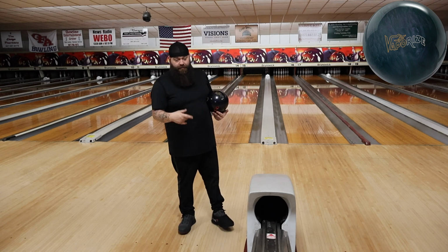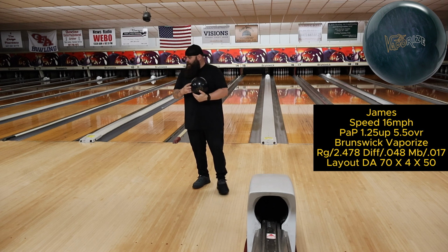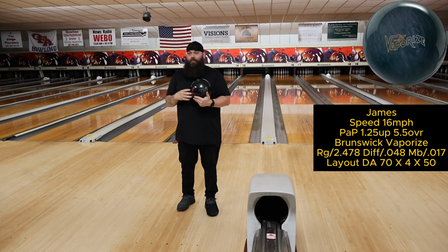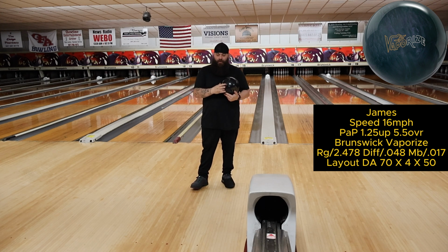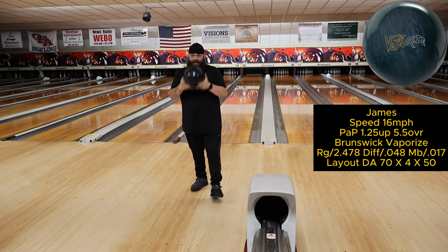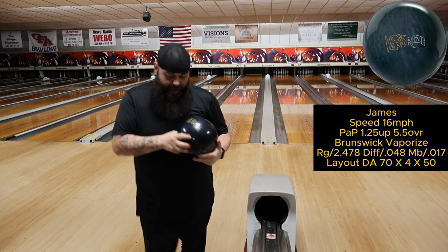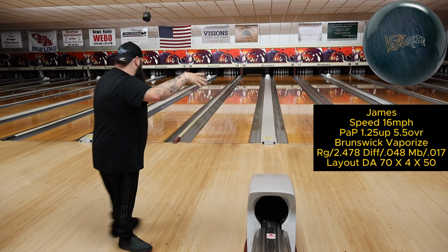So you got twice the fresh off the press with this ball because I was stupid excited for this bowling ball. And after watching a few of the other guys that do bowling ball reviews, I still was excited to get this bowling ball. I'm still excited about getting this bowling ball out of my bag. I will say that.